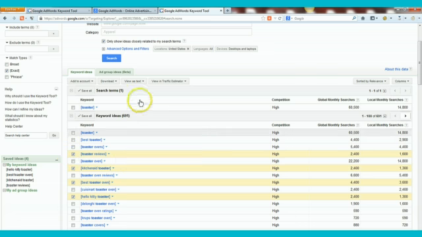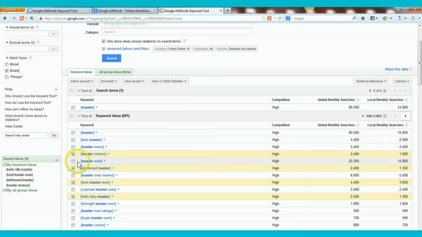Now, if I decide that I want to keep those keywords for further research or whatever I'm doing, Google allows me to download those keywords, and I can save them to my computer in a file so I don't have to continuously come back into the keyword tool. And this is how you would do it.